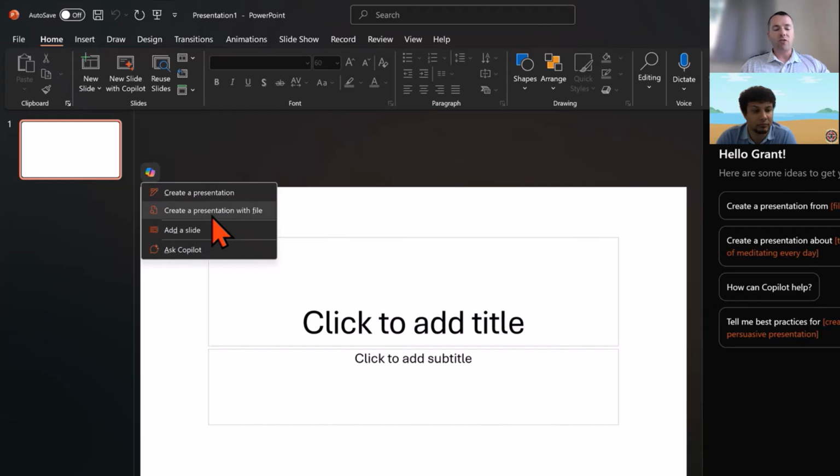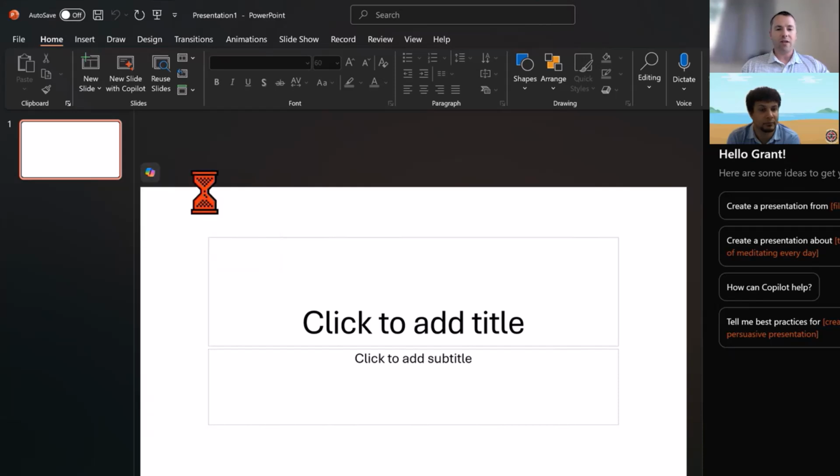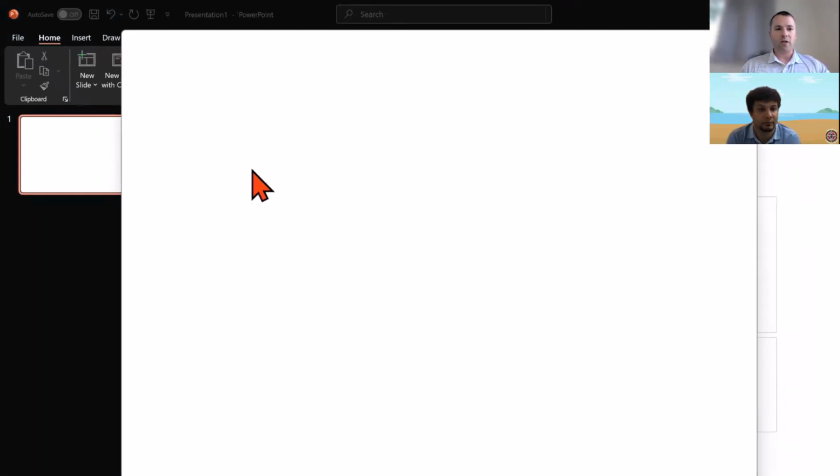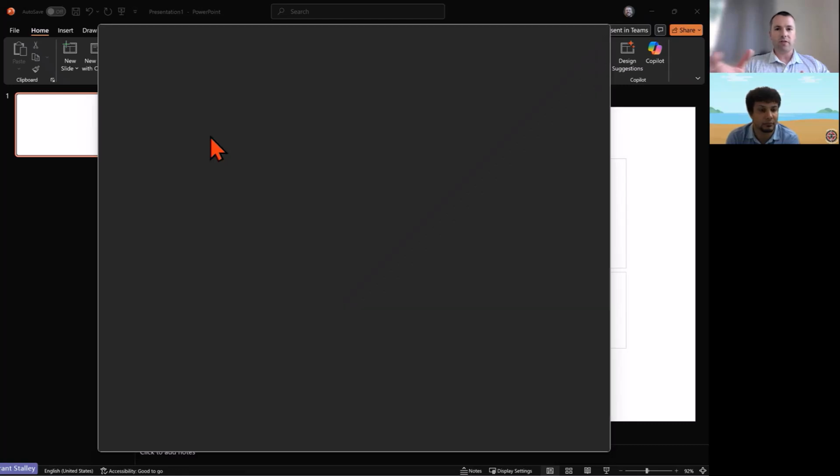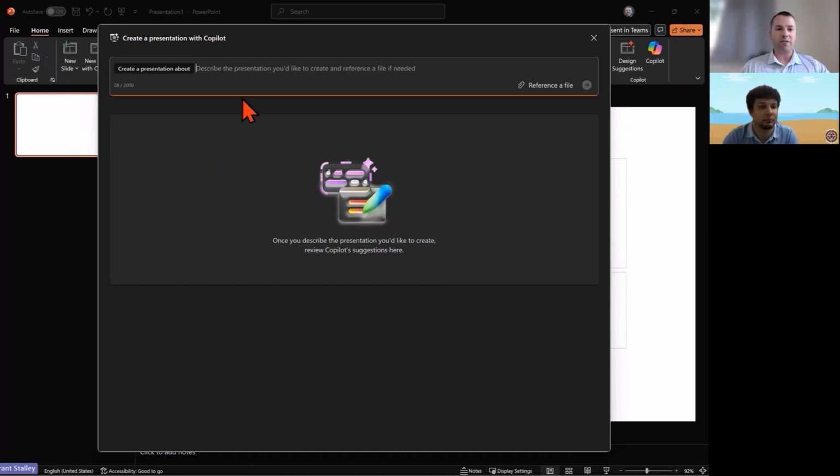Now you can do this with a file. We're not going to do that today, but a really good scenario is if you have a lengthy SOW, you're getting ready to go meet with the customer, and you want an executive level overview or a pitch deck on it, you can have Copilot take that SOW and build it into that style. But today we're going to actually just build a presentation from scratch, and it's going to pull open this experience here from that icon. So it's its own separate window that pops up on top.